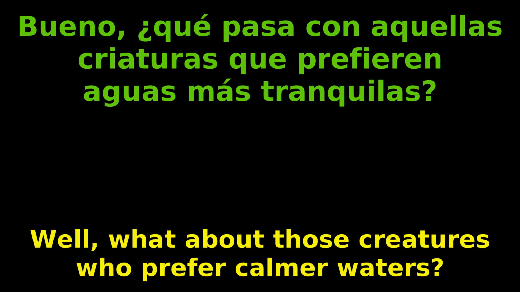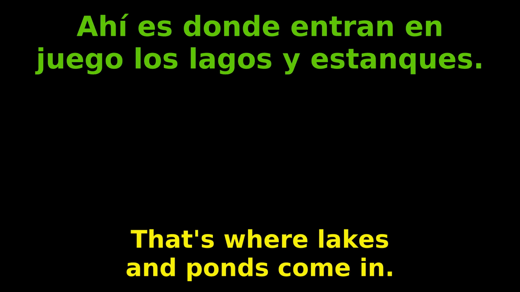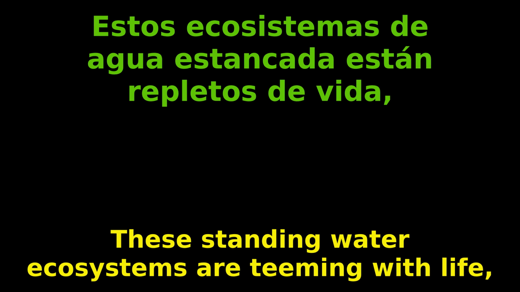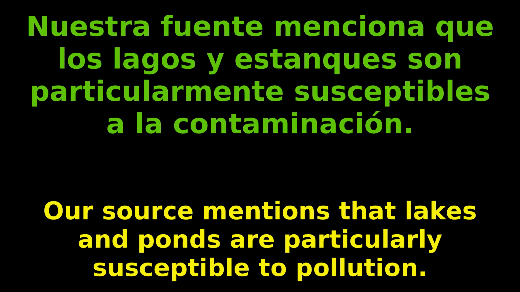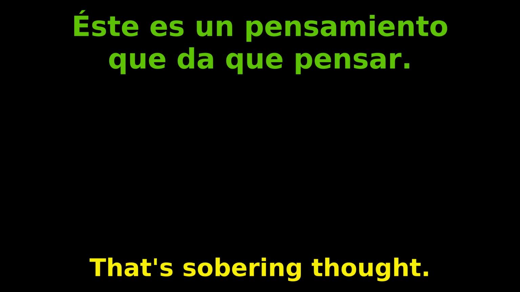What about those creatures who prefer calmer waters? That's where lakes and ponds come in. These standing water ecosystems are teeming with life, from microscopic plankton to fish, turtles, and even alligators in some places. Our source mentions that lakes and ponds are particularly susceptible to pollution. That's a sobering thought. Why are they so vulnerable?